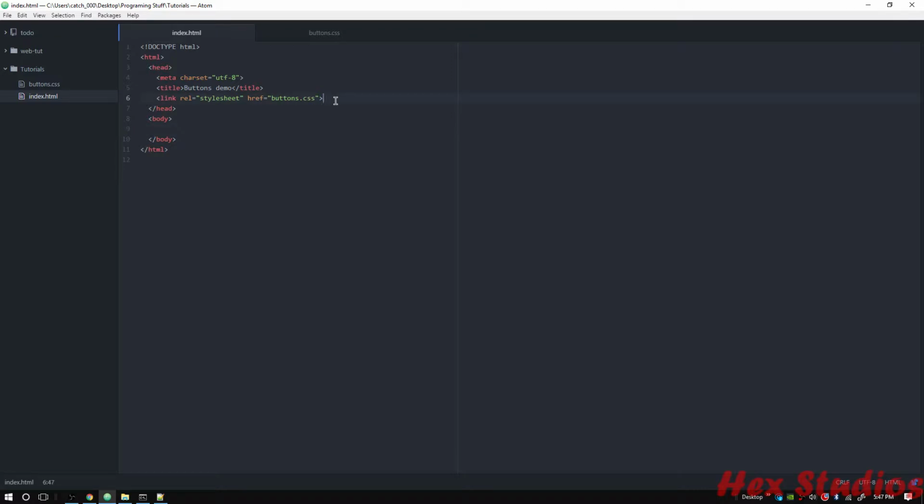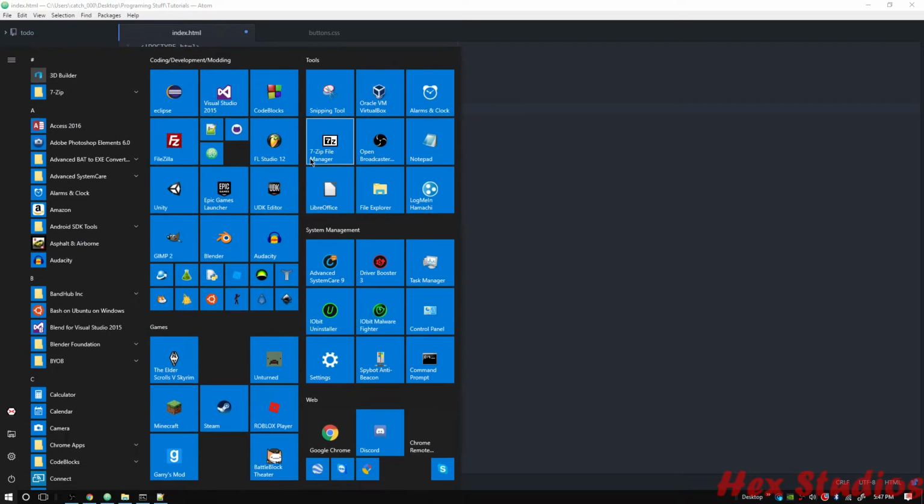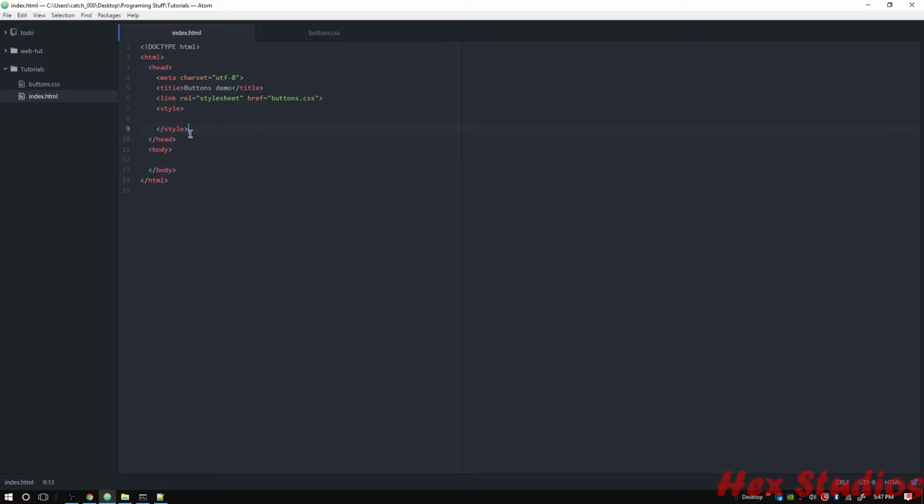We'll also have some custom styling inside of the HTML itself. Let's go ahead and delete that, and then we can get started on the actual buttons. So the first thing I'm going to do is create a div and give this an ID of button, or just btn, and that's how I like to call my button, since there is an actual button element in HTML.